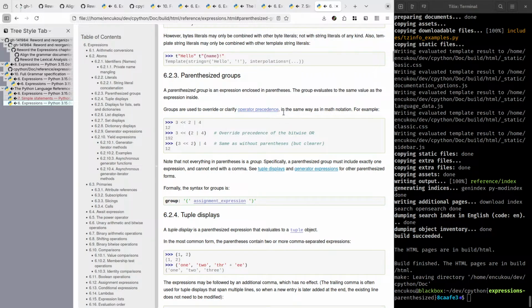So I'm saying in the same way as in math notation, and this is not really math notation, it's programming language. Oh. Yeah, I guess I could take that out.